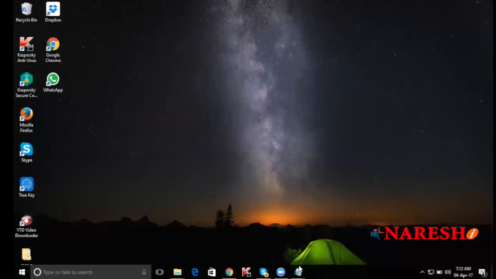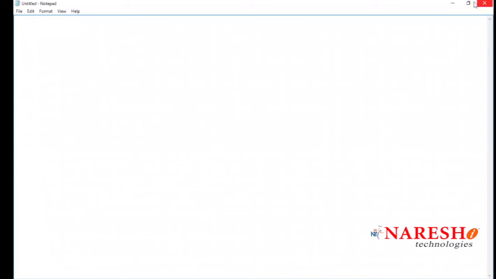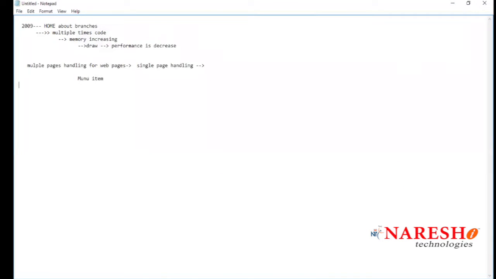So what do we do in AngularJS? The common things, menu items or menu bar, the header section, and the left panel, all these things we maintain as single page development. In the earlier days, if a menu item was required for 4 pages, we maintained the code in 4 pages. But now, if the same code is required for 4 pages, we are not maintaining it 4 times. We maintain it only one time.